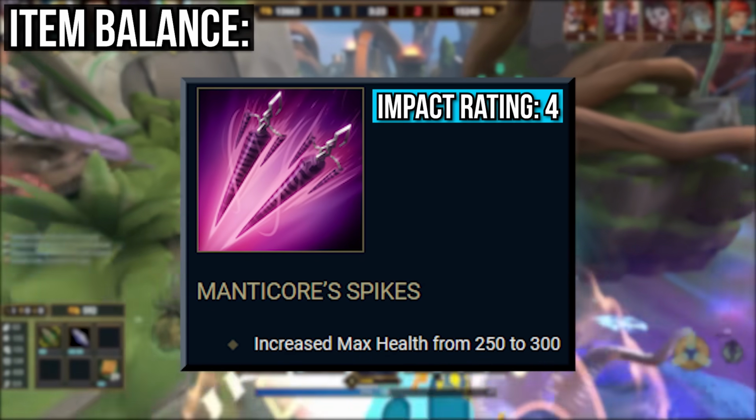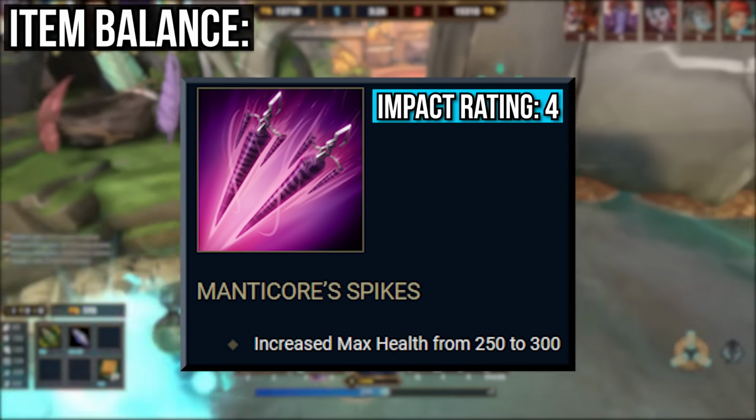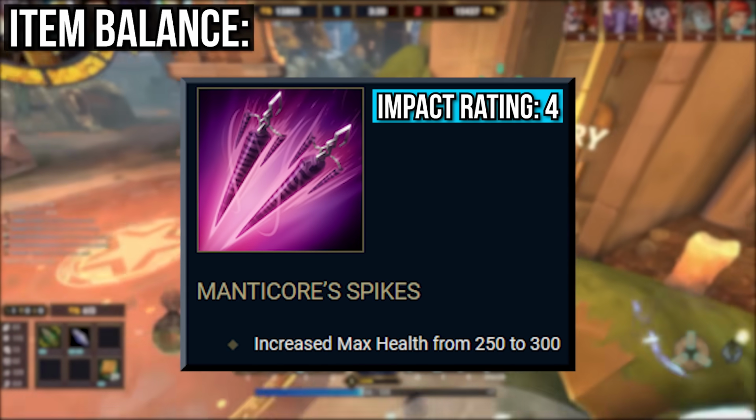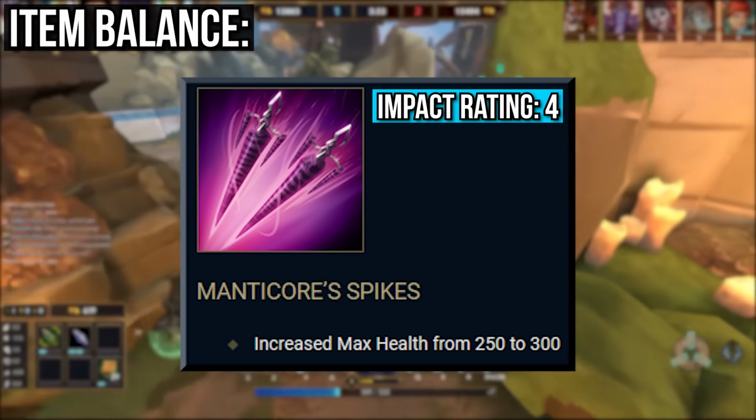Manticore Spikes gets 50 extra health for some reason. This item was fine before and I definitely would have looked at a few other tank items before this one in my opinion. Was already worth building on a lot of tanks and is even more so now.